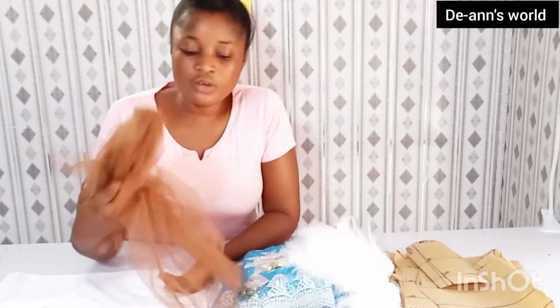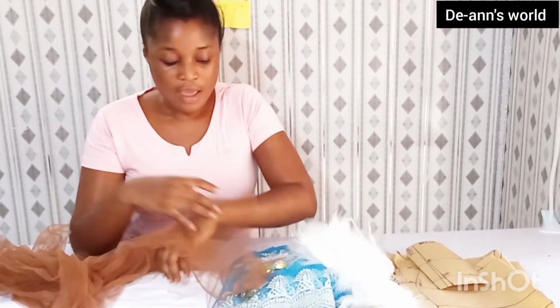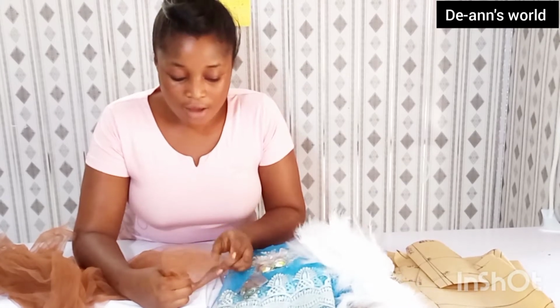So guys, I'll be using this tulle as well. It's brown and it matches well on the skin. It doesn't really show much on my skin, and my client is a bit brighter than I am, so I feel that this will be okay. I wanted a nude one, but I didn't get the nude one, so I just took this as an option.